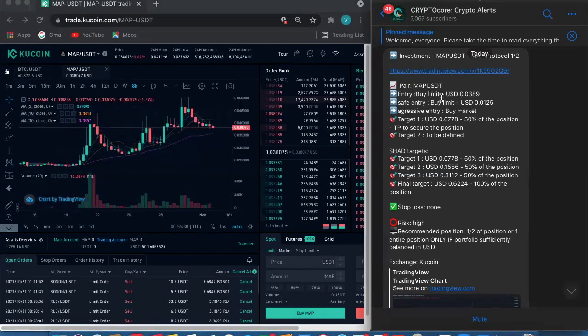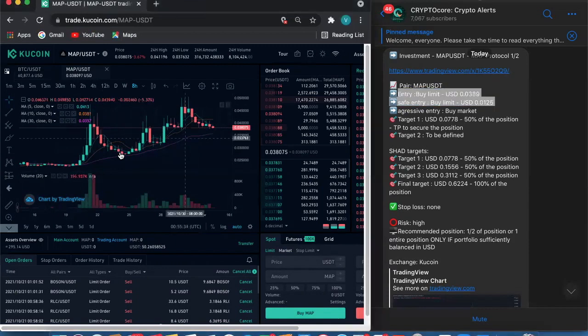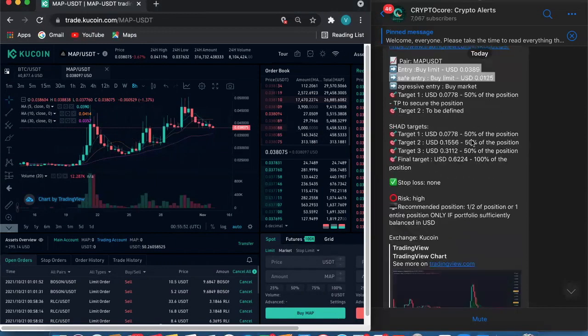Looks like that's why our trader issued this trade alert. Looks like we're on an uptrend overall. It created a local, you can say, a higher low on this trading chart for MAP USDT on the 8-hour chart. So with that being said, let's go over to these next parameters.